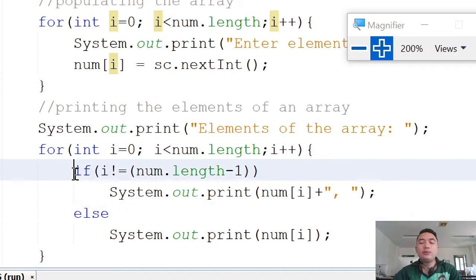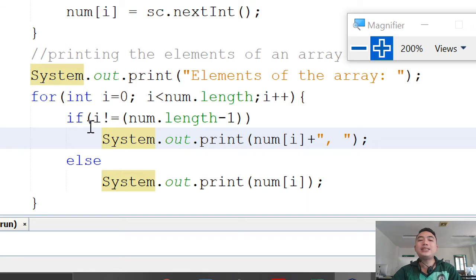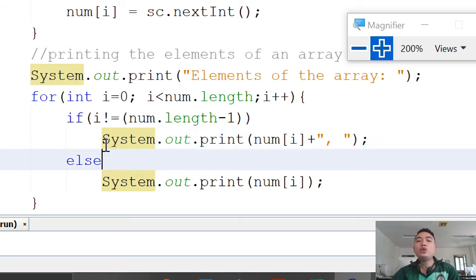So this is the loop body. We just want to print each element of the array. The loop iteration will start from index 0, print the element in index 0, then increment i, so i becomes 1, and print the element of index 1, and so on up to index 9. We put an if-else here to remove the comma on the last element.